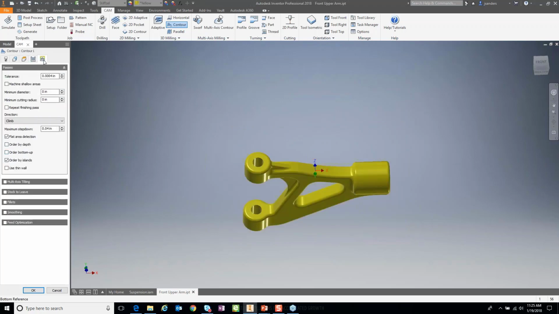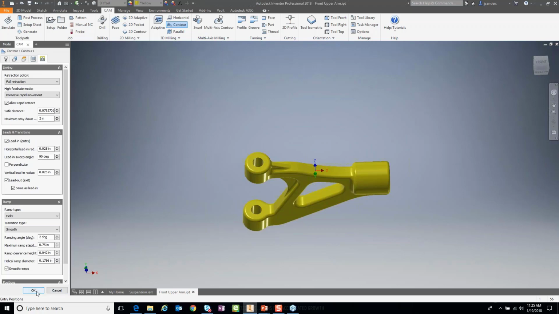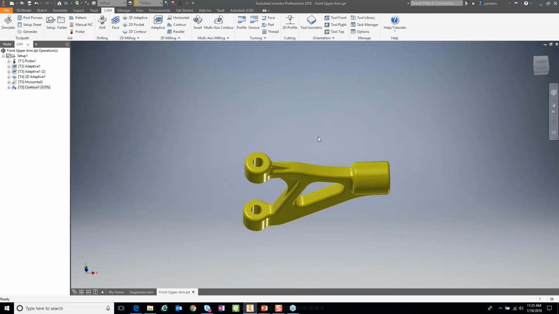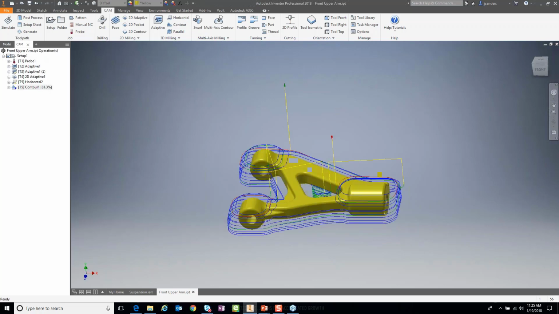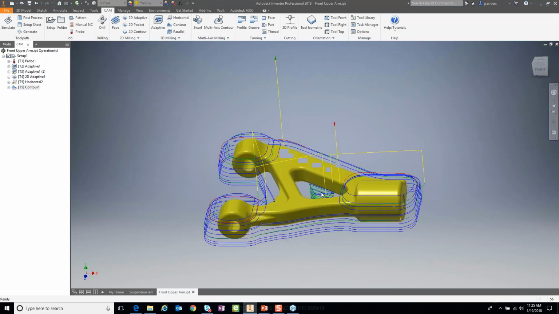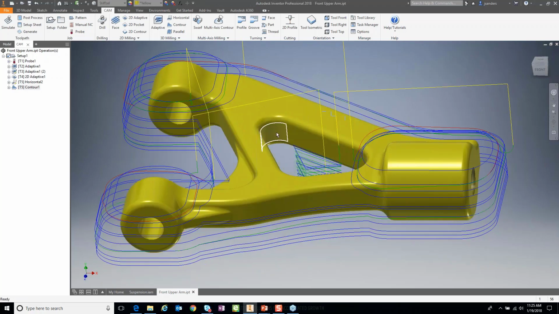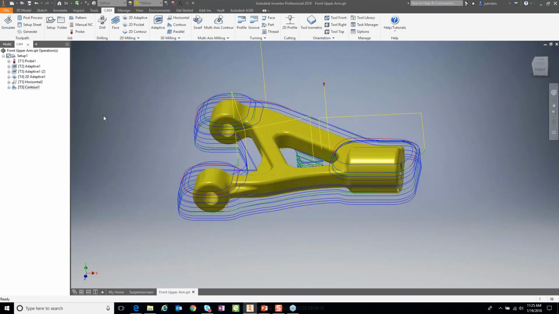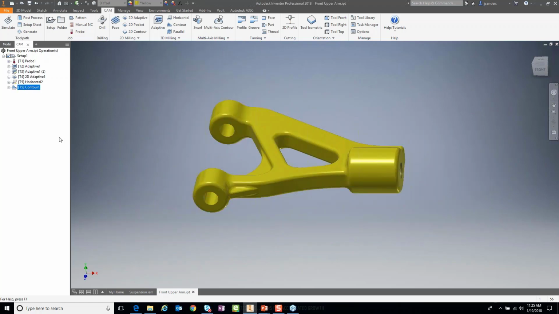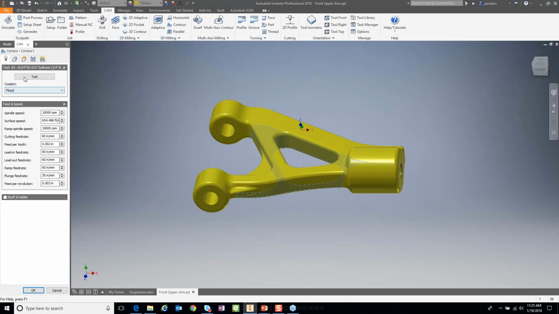Most of the passes here look fine. Have the software build toolpath, and we can see that the resulting path now takes that tool and mills around the shapes of the part. I can also see that this tool is large enough to fit into this cavity, and so it goes in there. Well, there's nothing wrong with that. We've already taken care of that, and let's restrict the toolpath from doing that.